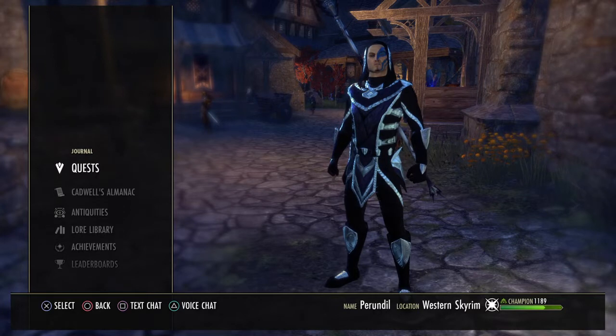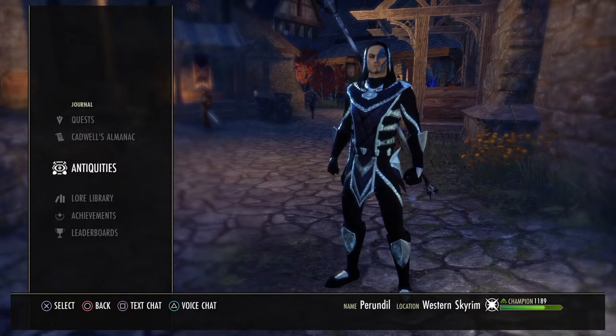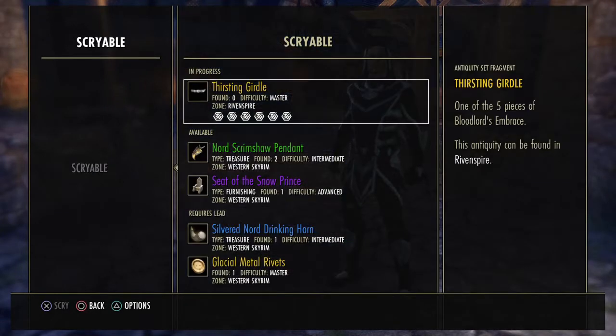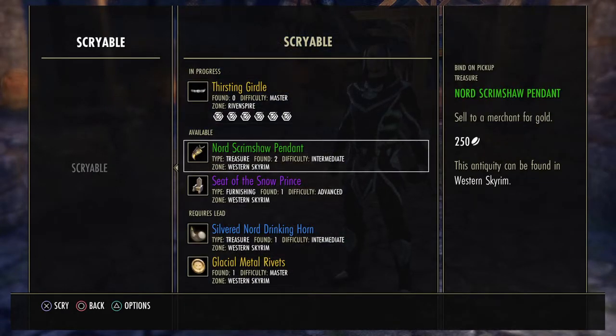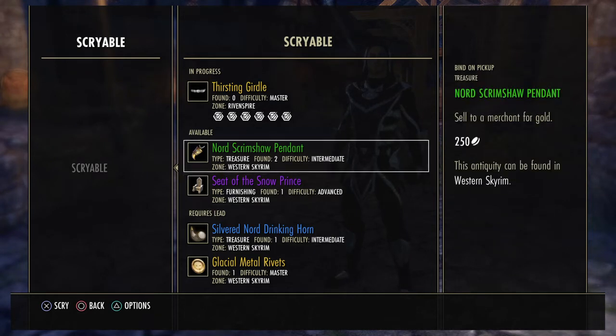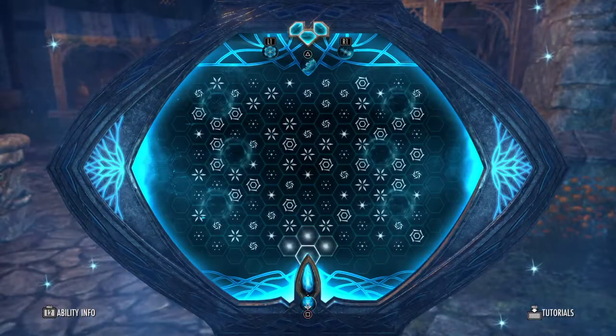You don't have to be in Skyrim to do this, at least for the event, so it counts towards the event. You can go to your scribal antiquities, and then you can just do any that are available, either a green one or a purple one or whatever you find. They did say it doesn't matter whether it's green or purple or gold. They all award the same bonus to the community bonus that we're trying to achieve. And then you can just open that up and scry it.